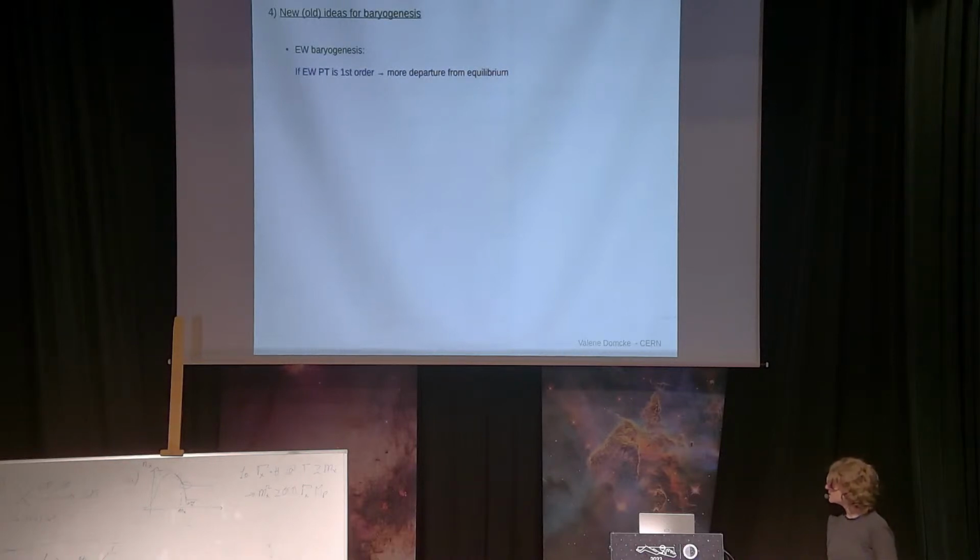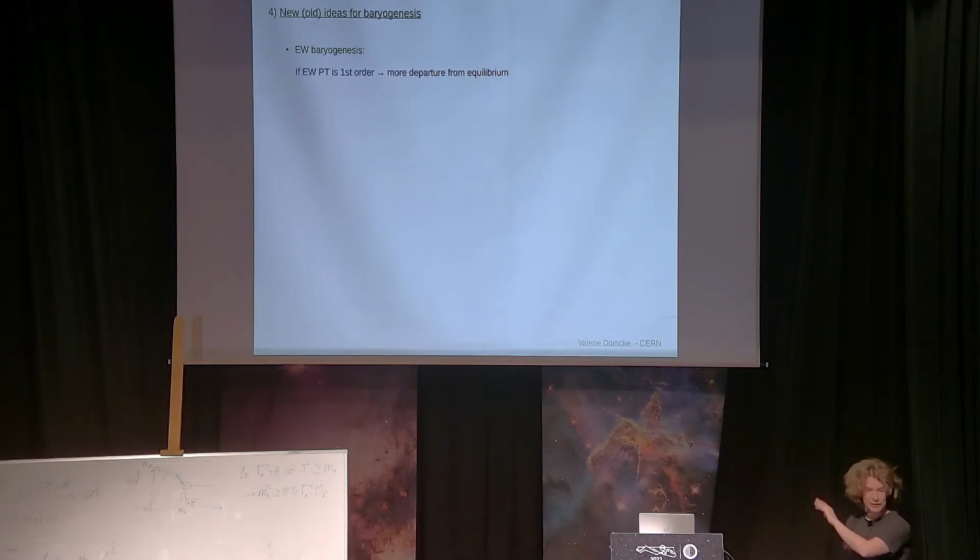So the idea is that the electroweak phase transition, with the parameters of the standard model as measured, is a crossover phase transition. Crossover means it's a relatively smooth process, which means it doesn't give us a lot of departure from thermal equilibrium. However, if you extend the standard model, and particularly you extend the Higgs sector, you can make the electroweak phase transition first order. And that simply gives you a stronger departure from thermal equilibrium. That by itself is already sufficient, without having to modify any of the other Sakharov conditions, to give you enough departure from thermal equilibrium to give you enough baryon symmetry at the end.